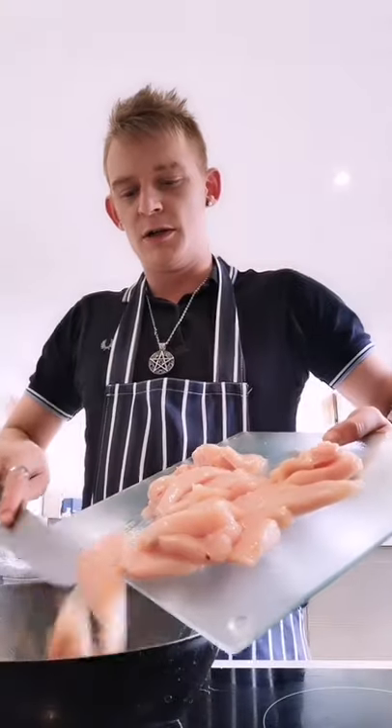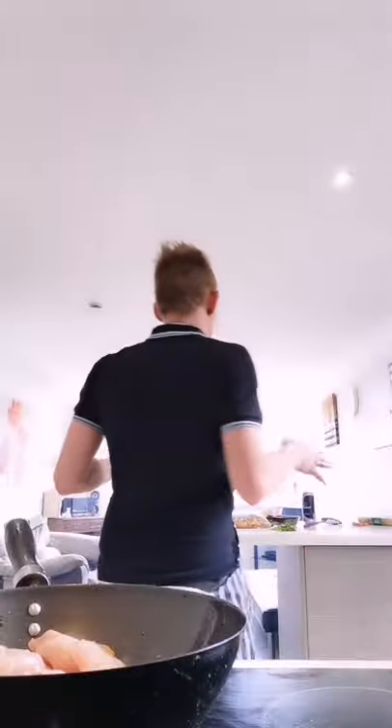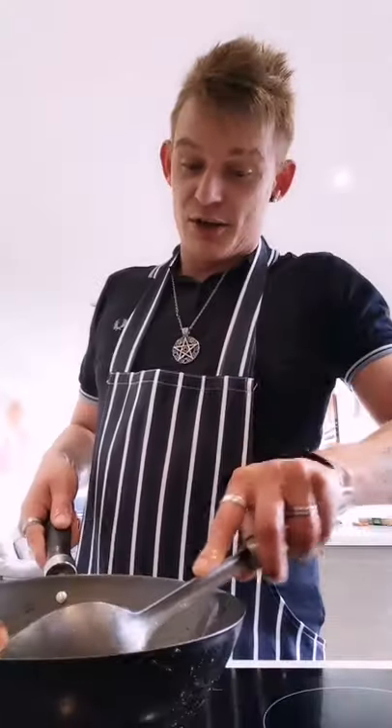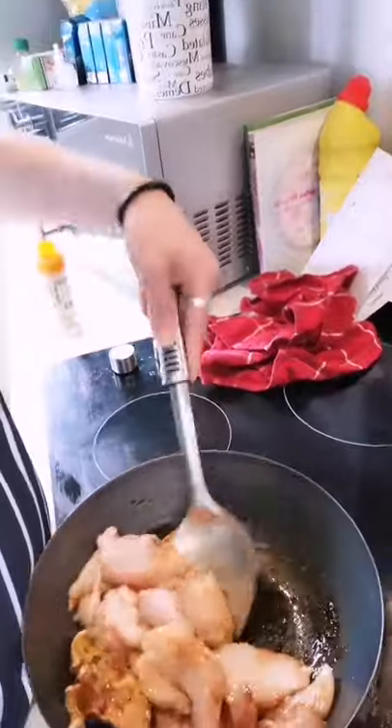What I'm going to do is add the chicken in. I've used two large fillets. Wash your hands if you've just touched chicken. Give that a little jiggle around. I've already flavoured this chicken — see that? It's already got the base of the flavour. That will flavour your veg, that will flavour your meat. The hoisin will give flavour but only to a certain extent — that's why I'm making it a bit jazzier, a bit nicer, a bit tastier.